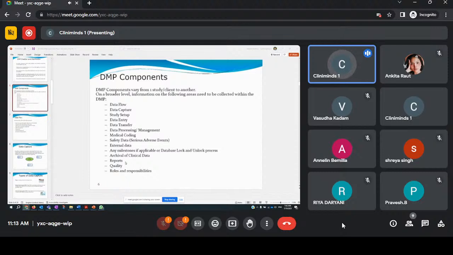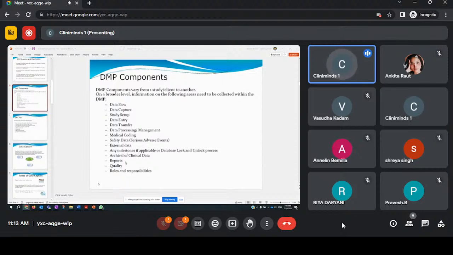Even if you develop the database, right? You have the CRF developed, you perform the QC in the form of UAT, user acceptance testing, right? You test whether the database is working perfectly or not. Do we need to change it? Similarly, you also test the data type, whether the data being entered into the system is as per the expectation or not. Are the queries being generated by the system or not, right? You have QC in each and every step within data management.